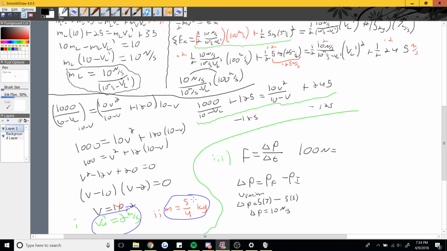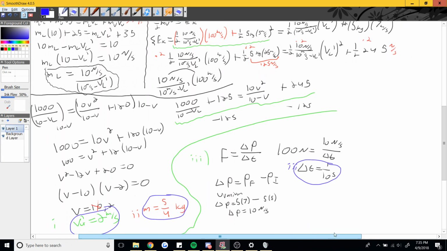You know how we found the newton seconds up over here, right? Same thing. So you get 10 newton seconds divided by delta T. And so you're going to get 10 divided by 100. Change in time is actually only going to be 1/10 of a second. Pretty fast, if you ask me. Of course, you can see how the newton seconds divided by newtons gives you seconds, so that's why we're going to be left with this bad boy right here. That's the answer to 3.